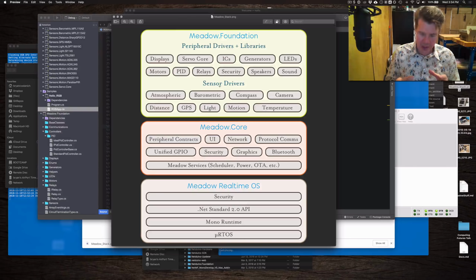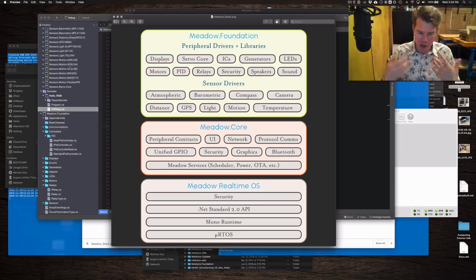What's really nice is that you plug in your sensors, your LCD screens, and your relays and stuff like that, and they just work. We have a really nice API for those things, and they're curated in such a way that they support the unified GPIO architecture, and they all work the same.